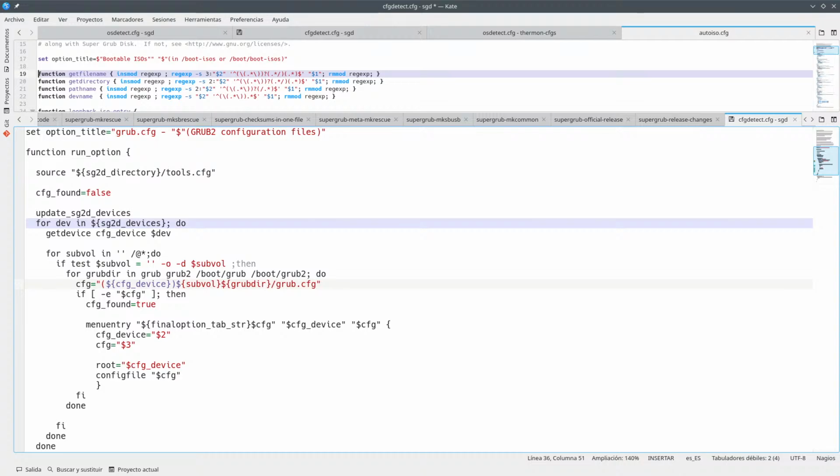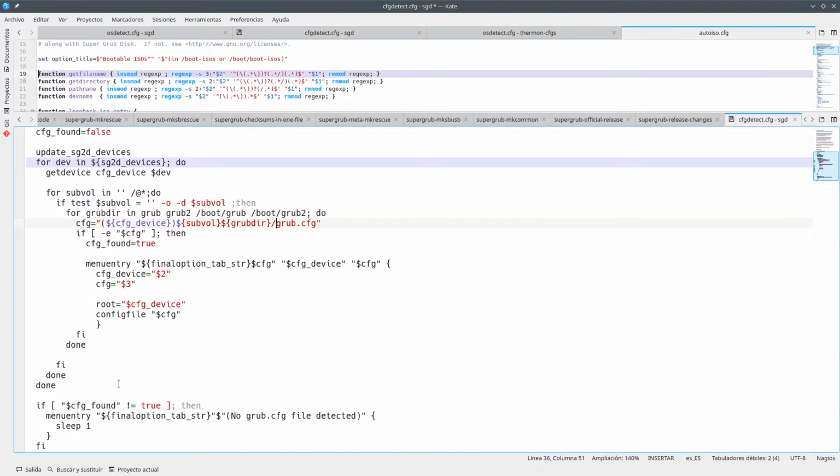So basically you have either boot EFI or EFI, and then just look into the directories thing. So maybe we can just do this twice, so that get device. Yeah.